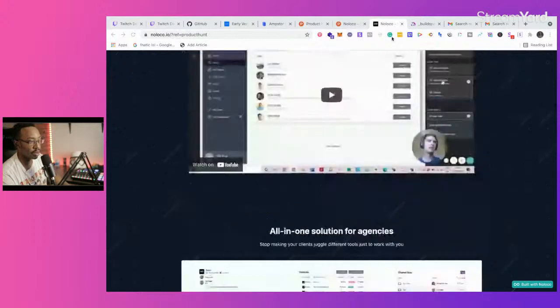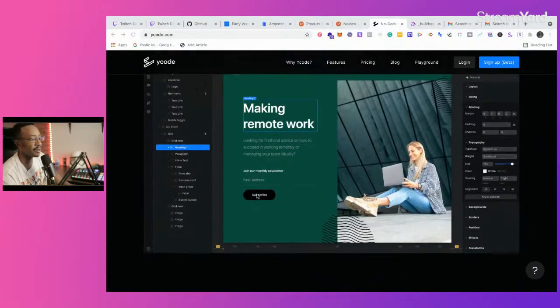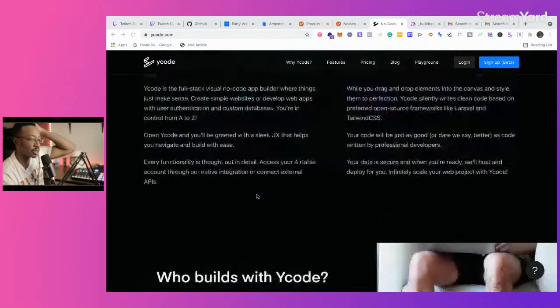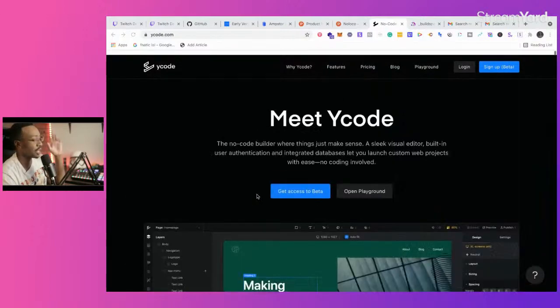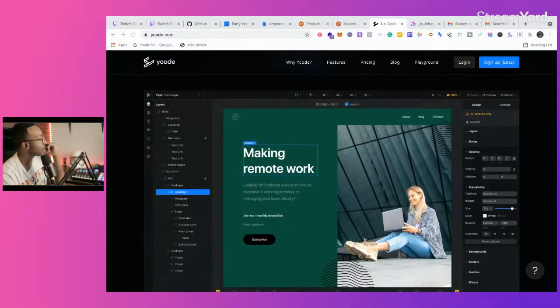Let's take a look at Y code. Hold on, guys. I've got to see if I signed in for a moment. So Y code is a no code builder. Another one. If you look at it, the layout is very similar, I would say closer to something like Flutter flow or even Webflow as well. Again, layers, nothing out of the ordinary. The UI UX isn't crazy. It looks pretty traditional. So we're going to try to log in right now. I know I signed up for it a couple months ago. Totally forgot about it.